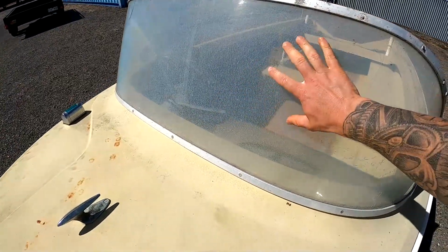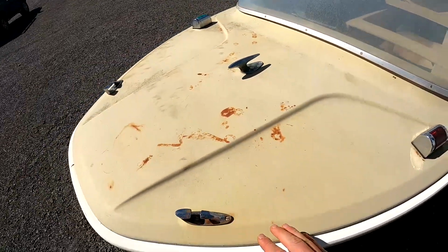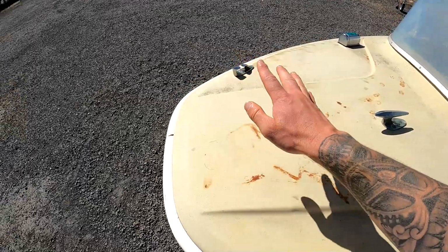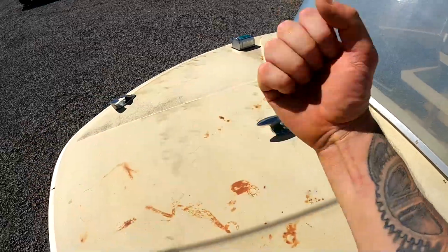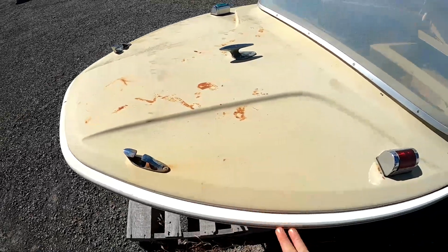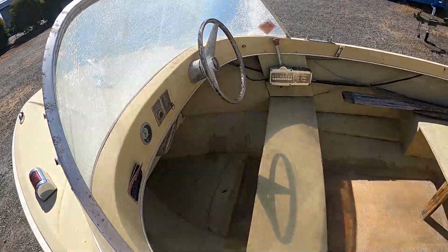Completely replace this Perspex plastic, because as you can see here, it's quite cracked and scratched and a bit old, and I need to see if these lights are still working. I haven't tested any of the wiring yet because I've got no battery, but for now I'm going to get an anchor that's completely hand thrown and pull back in. But in the future I'm going to mount an electric anchor right here, and possibly, hopefully, we can have a little switch up here somewhere that we can just flick up and down and it drops in and out.